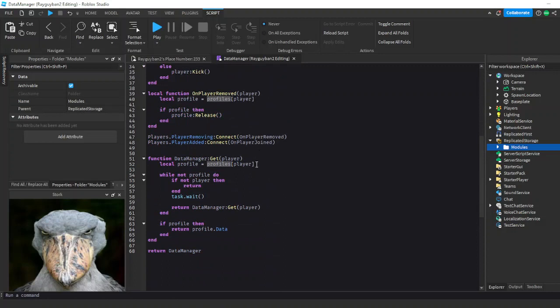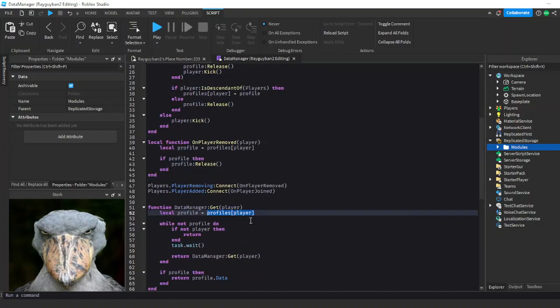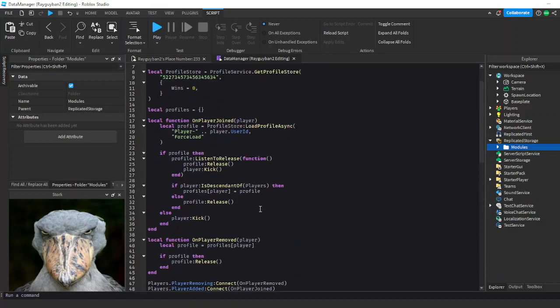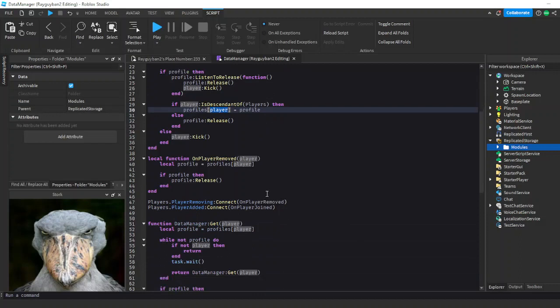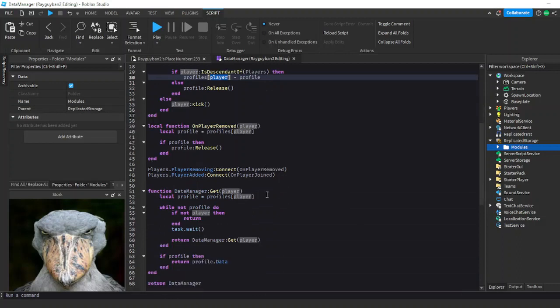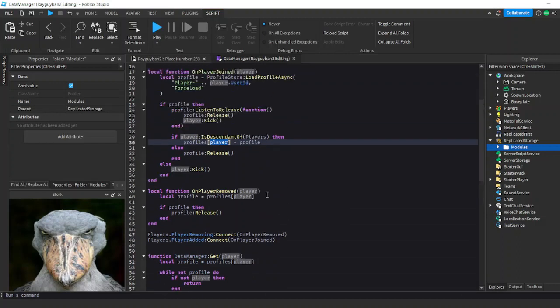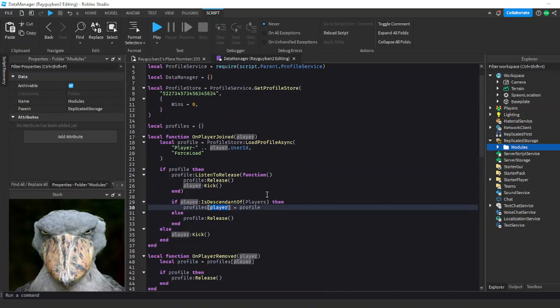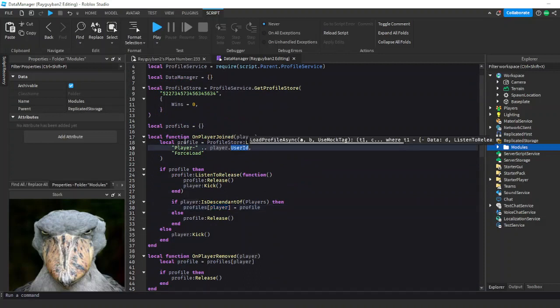As we can see here, we just have to do profiles and then we can index the player. What confused me the most is why we are indexing player and not something like player.userid. I think the reason is that it makes your code a lot less cluttered, because right here we have to use it because we're using a string, we can't use objects.